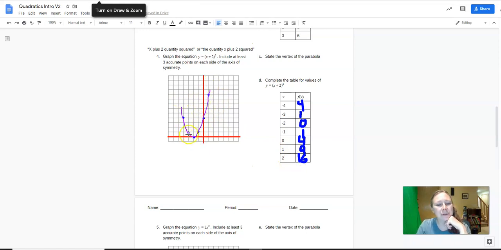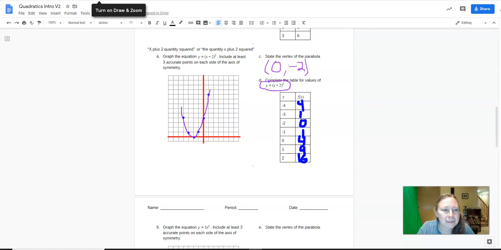But the parabola has moved again. It still has the same shape as the other ones before, but this one has shifted to the left 2 points, which is interesting because in the function, you can see the 2 in there, but it's a little counterintuitive because it says x plus 2 squared, and very clearly we have moved the graph 2 places to the left. So the vertex of this parabola is (-2, 0). There we go. And when we had the function rule, it was y equals the quantity x plus 2 squared. So another interesting thing to take note of.